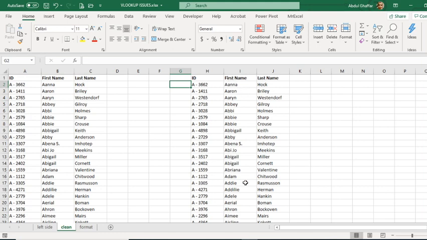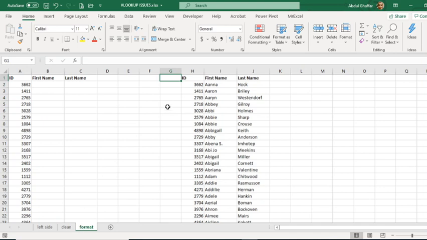The trim function will remove the leading and trailing spaces, the extra spaces. If there are two or more spaces, leading or trailing, it will clean up the spaces, and the clean formula will clean the non-visible characters except spaces. So you can use both of them if the first one isn't working.